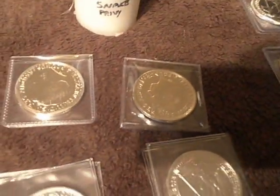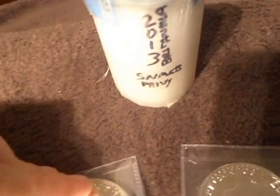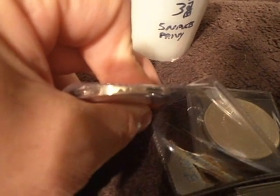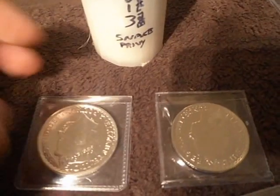and they of course cost me $22.35 a piece. And if you could see here, I'll try to keep this video shorter, you could see, as opposed to the horse in there, the snake here. There is a snake around there. I'm trying to get it to focus the best way possible, but trust me, there is a snake in there. So I have 6 of them, 6 plus a tube.